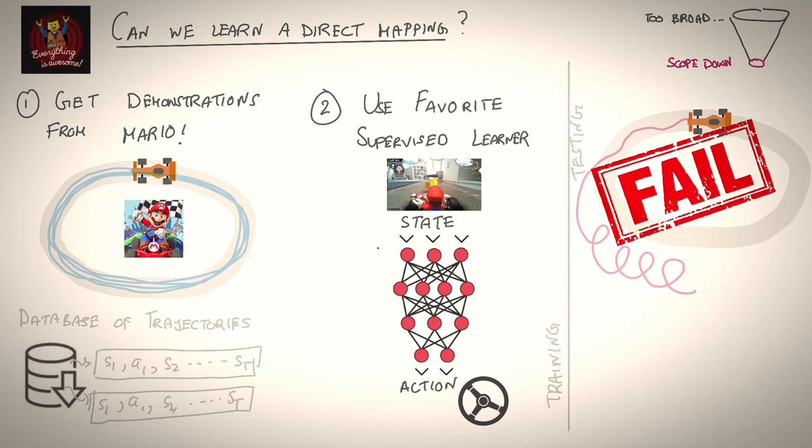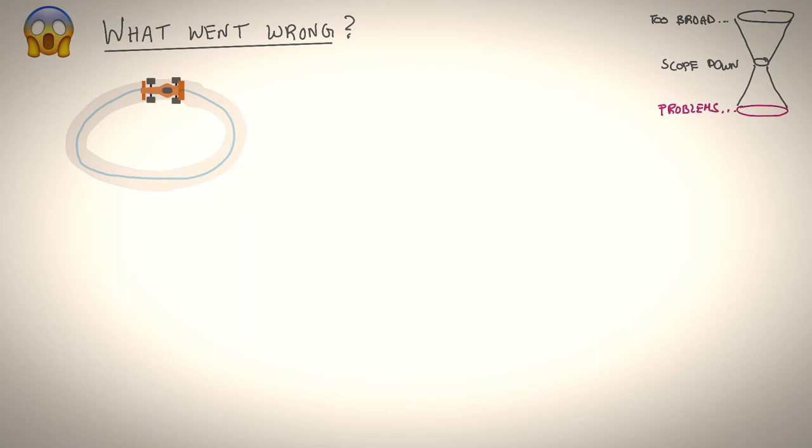Let's try to take a step back and understand what happened. First of all, we should admit to ourselves that we scoped down prematurely. There are actually some problems in the way we scope things. What went wrong in that example? Let's revisit. We had some demonstrations of Mario driving around the track that we're imitating. And we saw a comedy of errors that ensued when we rolled out our policy. There's five acts to this play.